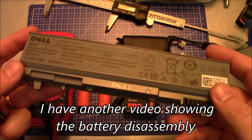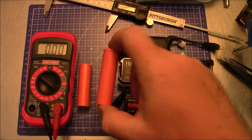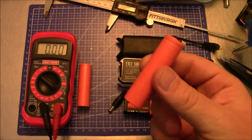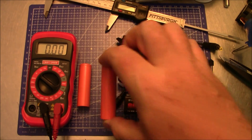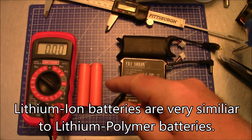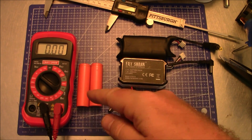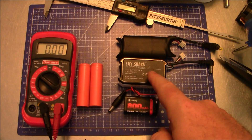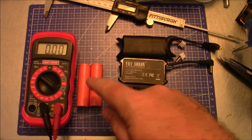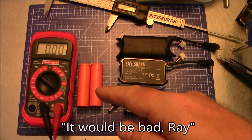The reason the laptop battery is no good is because one of those cells has dropped its voltage — it's probably registering one or two volts where these should be about 3.7, just like a lithium polymer battery. But this is not lithium polymer, this is lithium ion. Lithium ion can pack more milliamps into a smaller space than lithium polymer, but the disadvantage is it can't discharge at such a high rate.